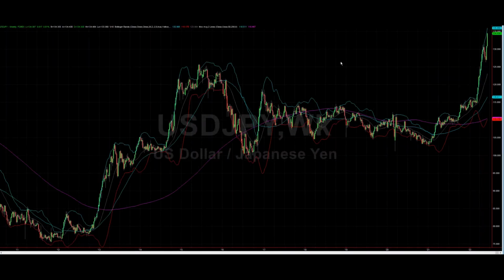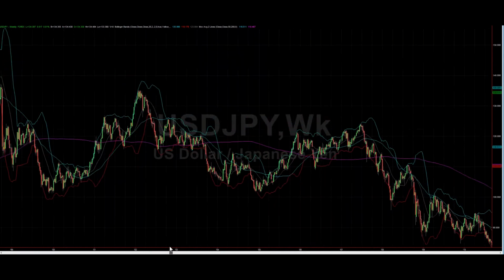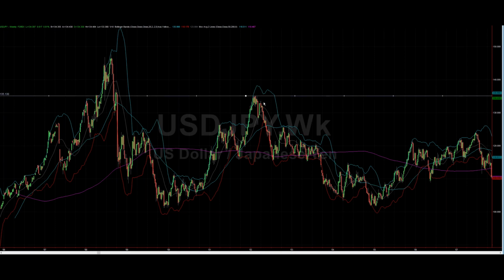This is a weekly chart of the yen, and basically it's gone, hasn't it? I mean, I don't care that you've got this massive support at 135. If I look back in time and look how far I have to go back, I have to go back to 2000. Okay, so this is the 135 area, and I can put a reminder there, 135.13 or whatever, and you can see how many times it's traded down to 135.13, and we are so close, and then finally it broke.